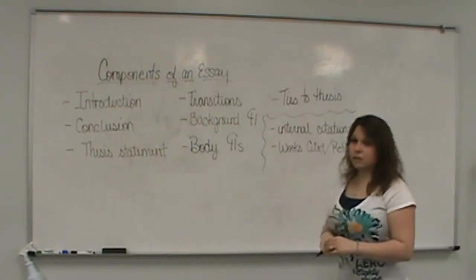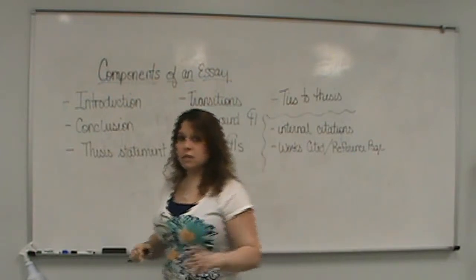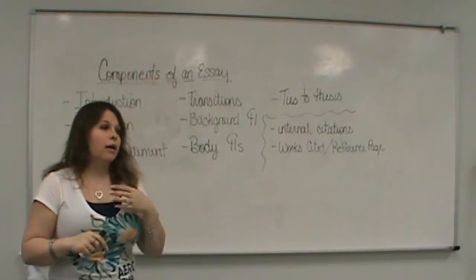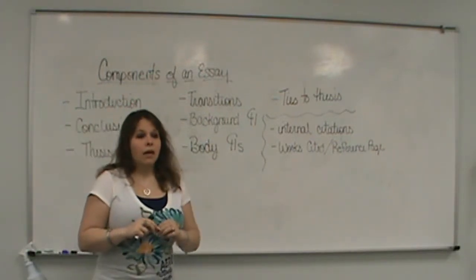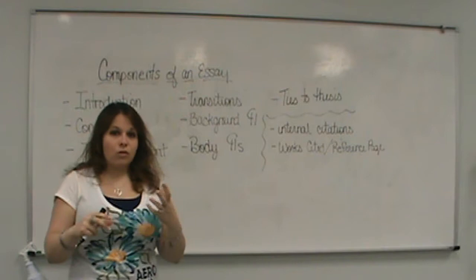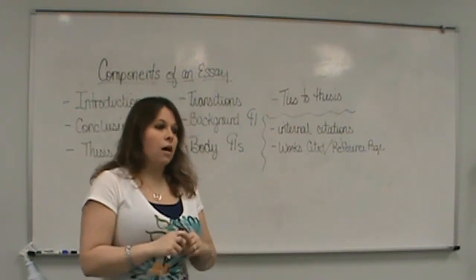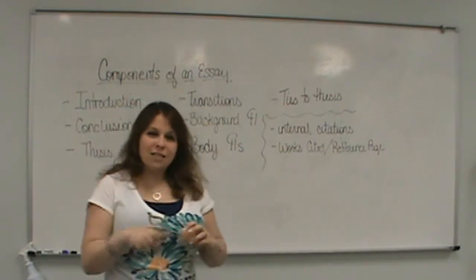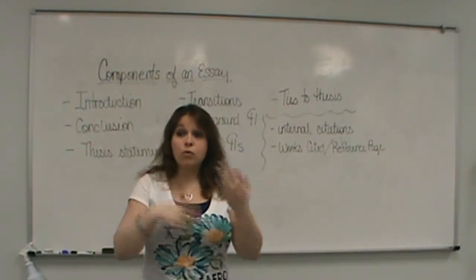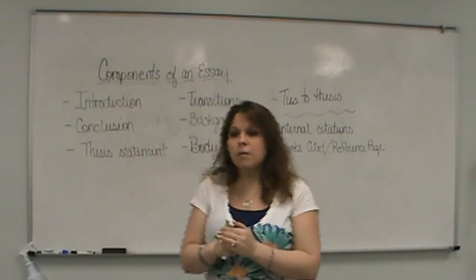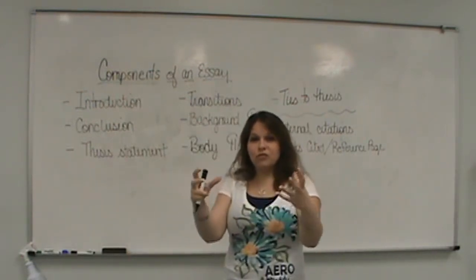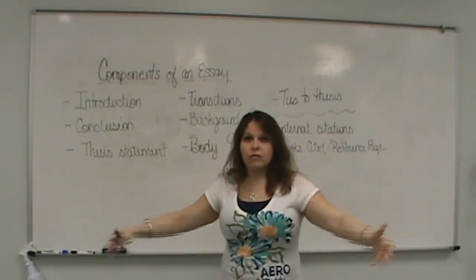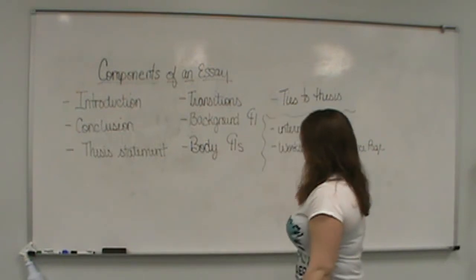So these are all of the elements that every single paper needs to have. It is true that papers need to have formatting and grammar and proper sentences and punctuation and all of those other things that you guys might have thrown out there. They need to have titles, page numbers, things like that. But all of that stuff kind of falls more into formatting. So if you threw that out there, you're definitely right. We're just talking about the actual physical essay itself. So if you removed all of that formatting, what would be left? And these are the components that you need.